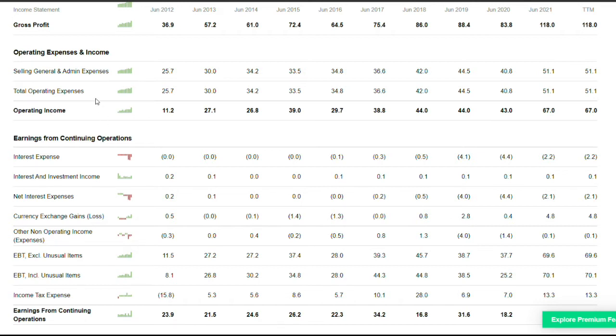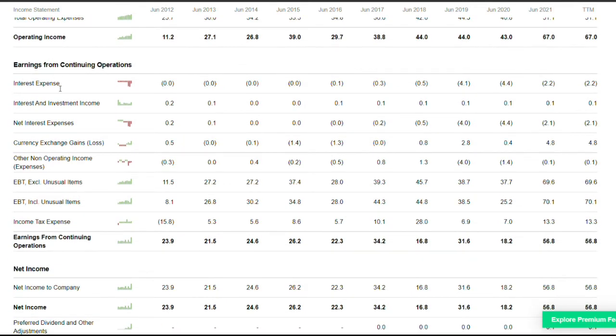This is the operating income. Operating income is the gross profit minus all the operating expenses. So whatever operating expenses the company is using, selling, general admin and other operating expenses, minus that, whatever is left over, that is the operating income. Very important metric. Generally you want the percentage to go up over time, and you also want to see a general trend of this going up over time as well.